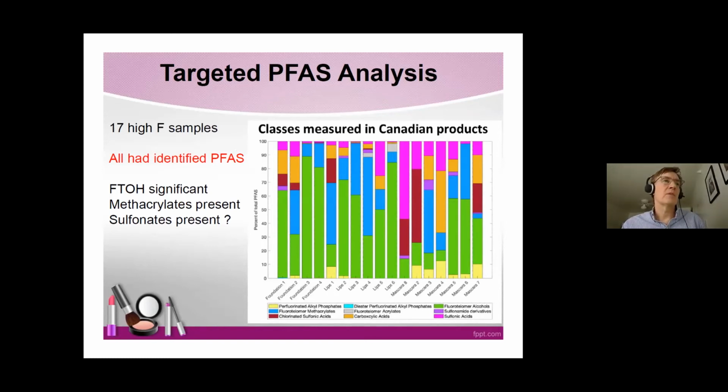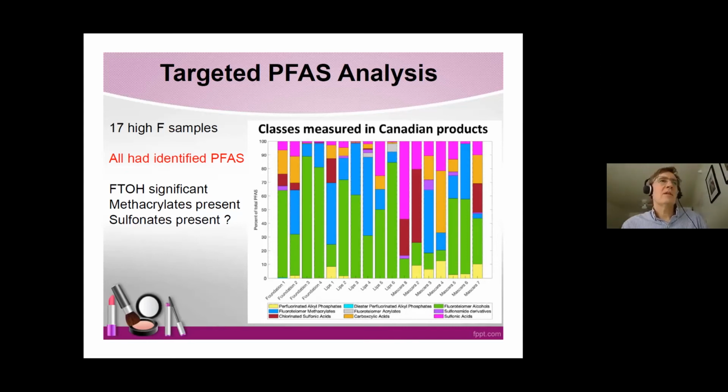But the difference was that there's still fluorotelomer alcohol significantly, and methacrylates were the new products we had found. But there are also some sulfonates present in the Canadian ones, and that confuses us. We don't know why that would be, but that's interesting. And we report on this in the context of, there's a couple new categories of these things found. It's much more broad than we expected. It's widely used, and a lot of the cosmetics have these things in it. There are always some by every manufacturer that don't, but they are targeted more towards ones that say water resistant or long wear.